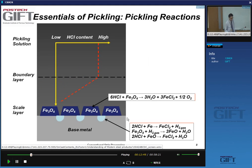All right, so how do we remove this oxide? Well, very simply, we just put it in a solution of hydrochloric acid. So we have a pickling solution on one side, and we have our base metal that's covered with oxide. And most of it is Fe3O4 magnetite, because the hematite, you remember, is a thinner layer at the top. Then you have magnetite, and then the wustite transforms mainly to magnetite. So we can consider this to be magnetite.